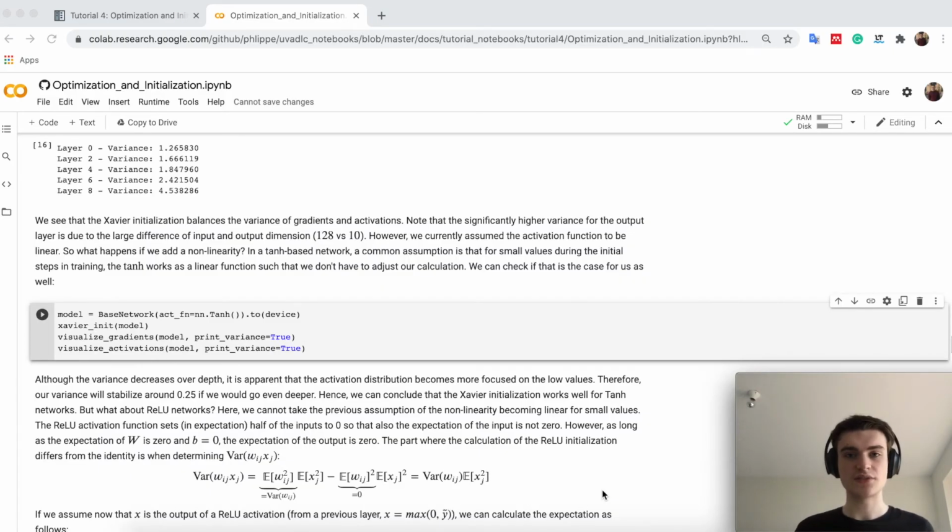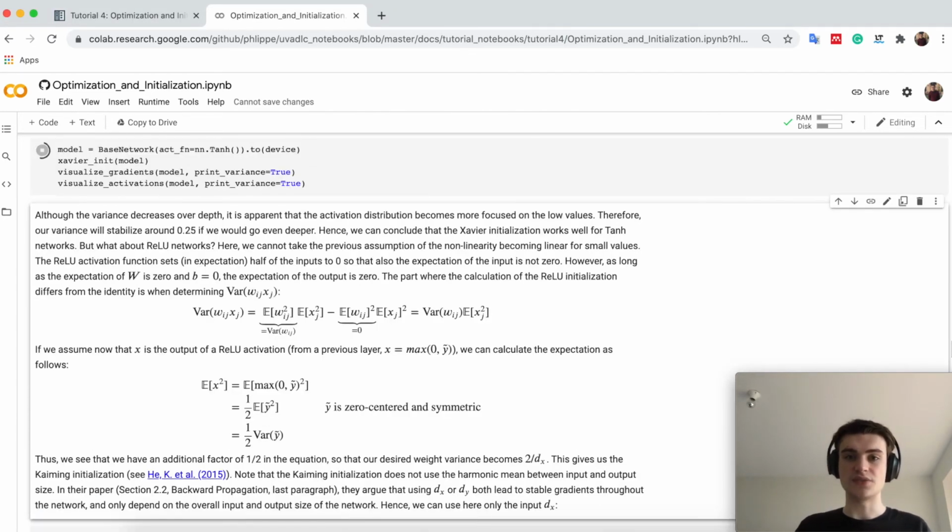So in the previous part, you have seen how you can initialize a neural network based on a network without activation functions. What happens if we now introduce activation functions? The first activation function we can look at is tanh, because tanh was the activation function with which Xavier initialization was originally proposed. And this is why you can assume that tanh is similar to a linear activation, so the identity, around 0. At 0 it is perfectly the same, but we also have that the initial features are close to 0, and this is what you use here as assumption. So if we now take a tanh neural network and just initialize it with Xavier initialization, you see that it usually works quite well.